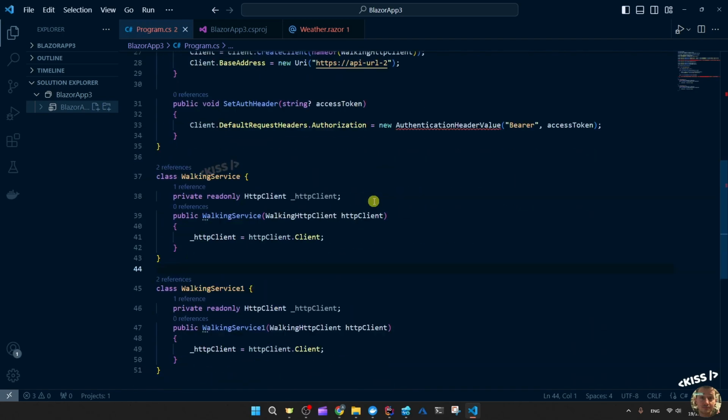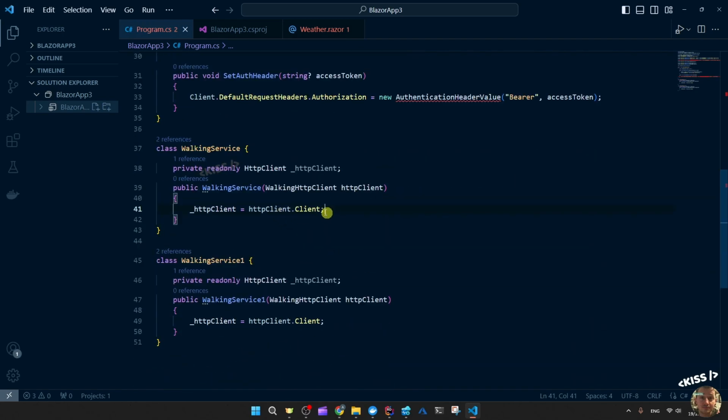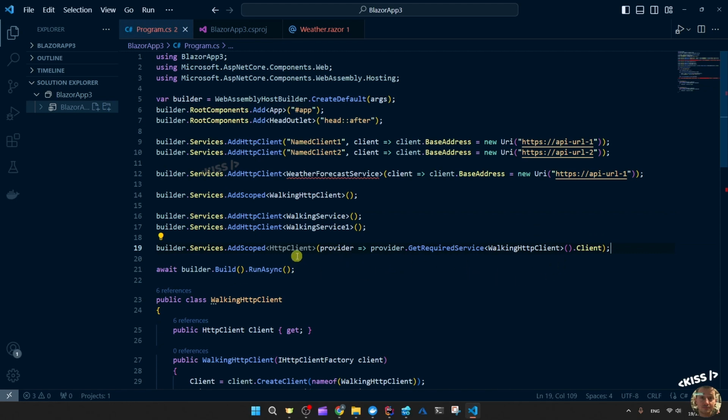The only unfortunate thing is that you have to use the instance of the walking HTTP client, and you can no longer use that regular HTTP client. I'm basically saying whenever you're injecting this HTTP client on the component, in a class, wherever, use this client, so resolve this class with this instance.